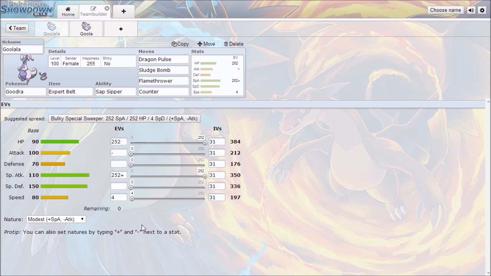Well, I guess that's pretty much it for Goodra. But yeah, like I said before, he's really good to switch in on Spore or Sleep Powder. If you're really tired of getting put to sleep and stuff, then I highly recommend you use Goodra with Sap Sipper, or any Sap Sipper Pokemon for that matter. But Goodra's a really good one to use.